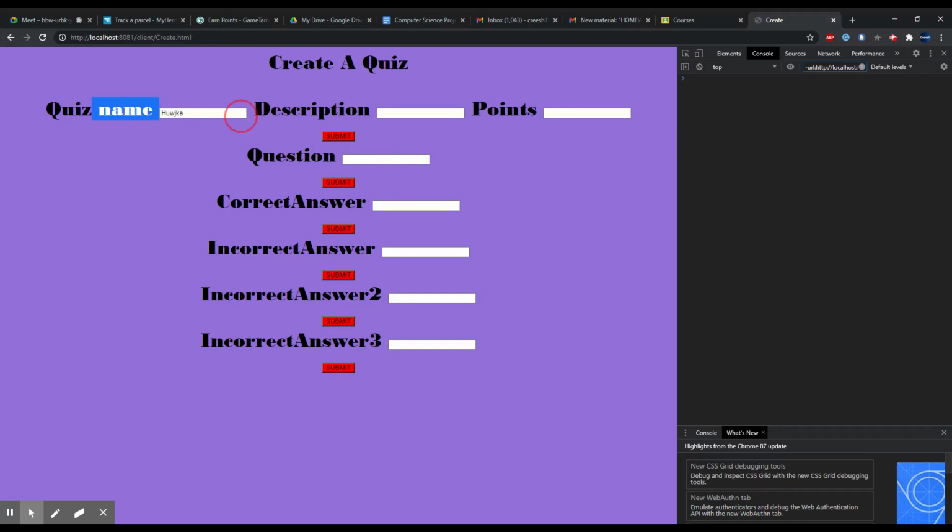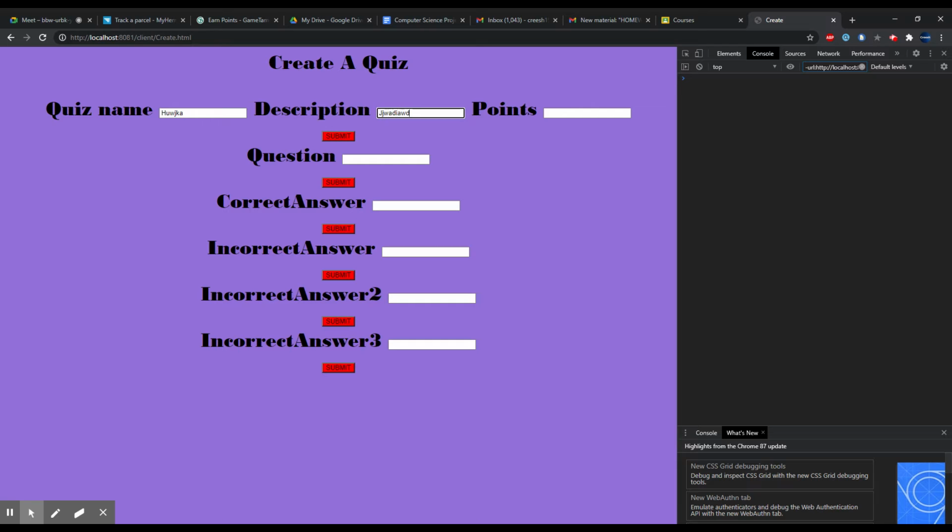It's not like I have to enter everything and just click submit once. I have to click submit for each of these lines. That's mostly because most of the data in my database is put into different tables, and rather than having one statement to put everything in, I decided to split it into multiple statements so it's easier to work on.